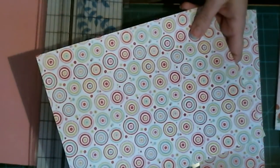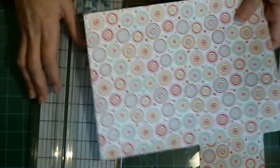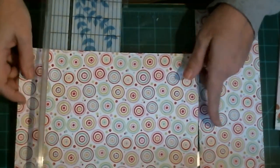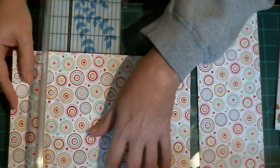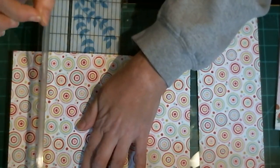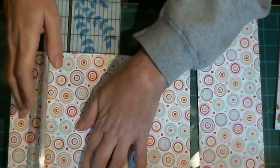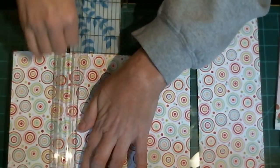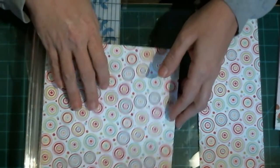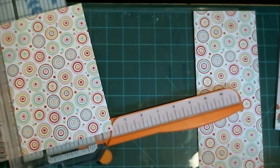Now, if I had a brain and I was really, really smart, as far as math and measurements and things like that go, I would be able to take out the 8ths and the 16ths because I hate working with those. But I'm not. So the second page is going to be, and the only reason it ended up being this way is because I had to add that extra 16th of an inch to help with the shrinkage when you scored it. So, all right. Second page is going to be 7.5 by 5 13/16.